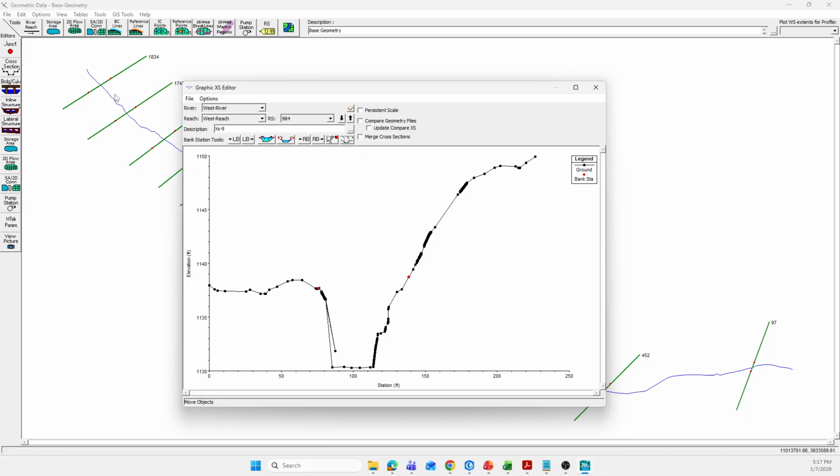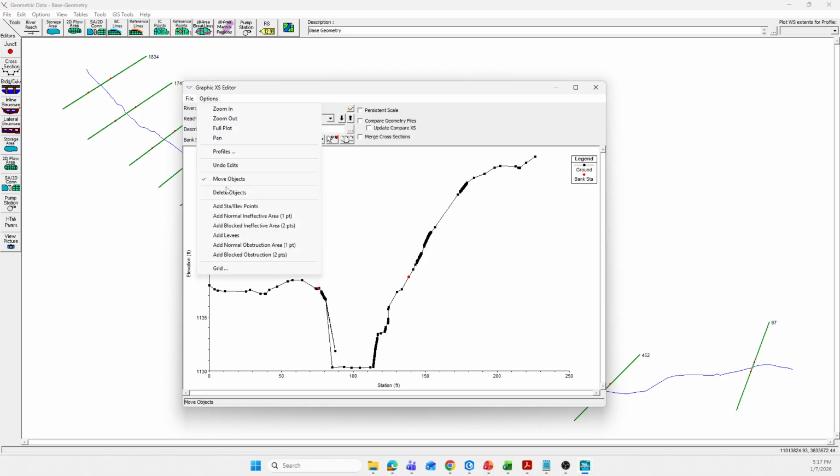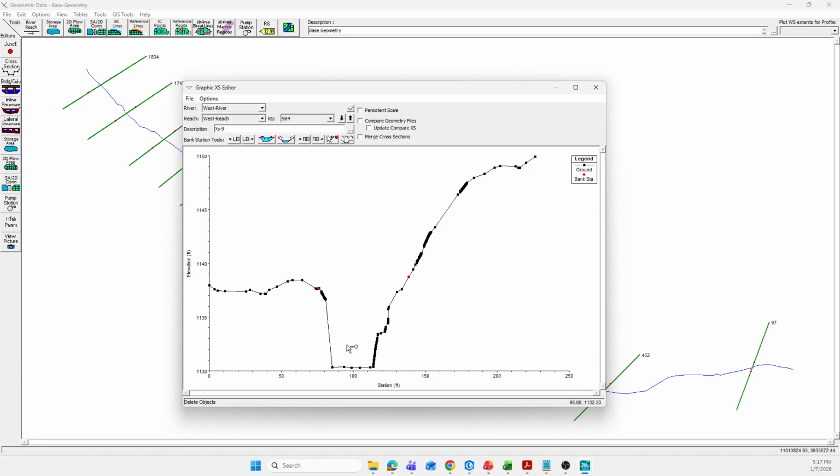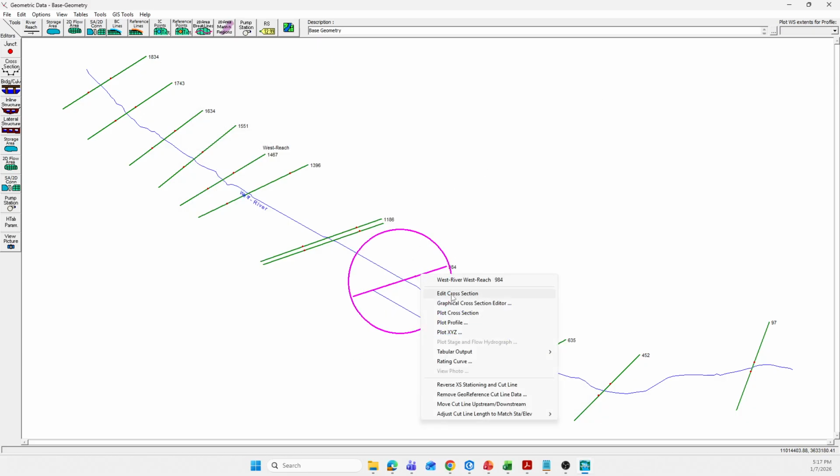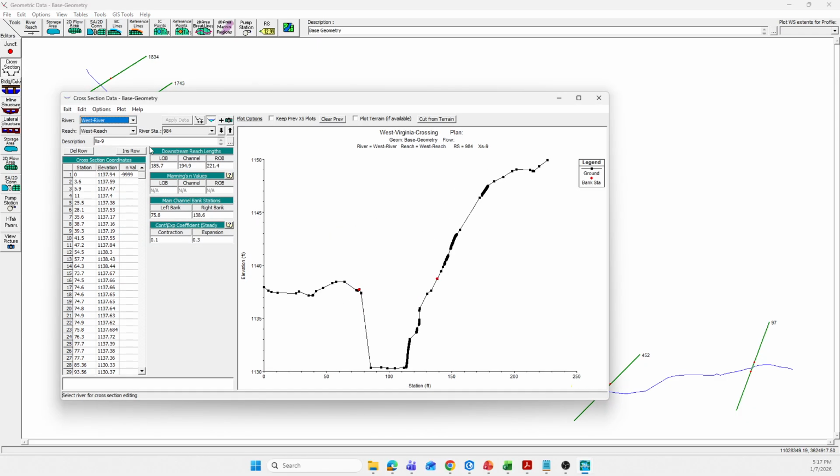So we can do options, delete. We don't need. So this is the cross section. We're done with that, so we need to continue.